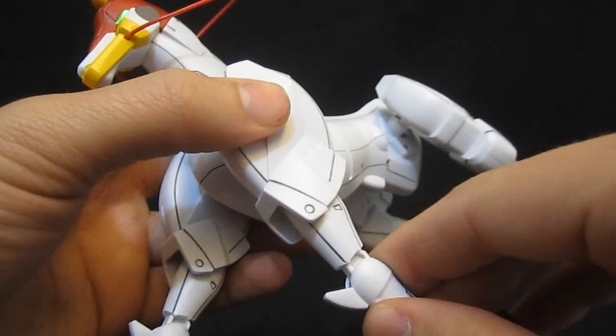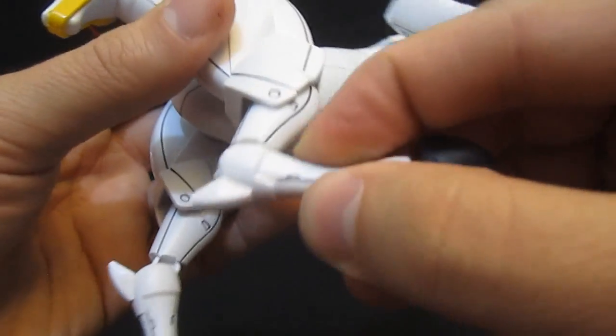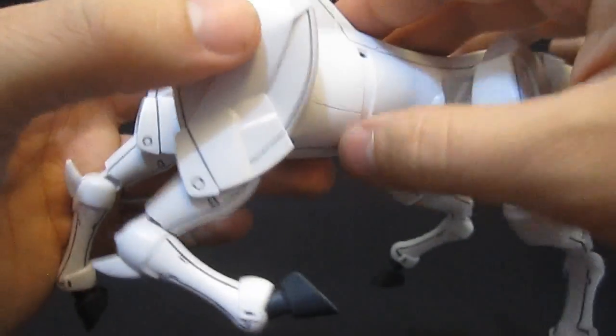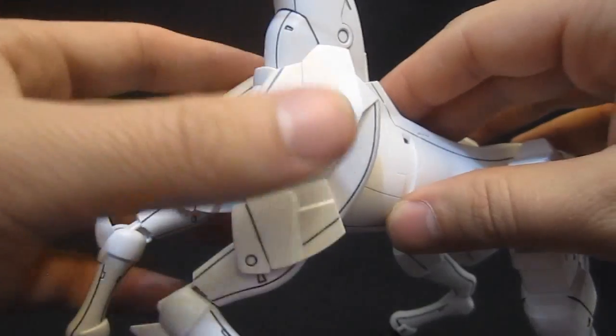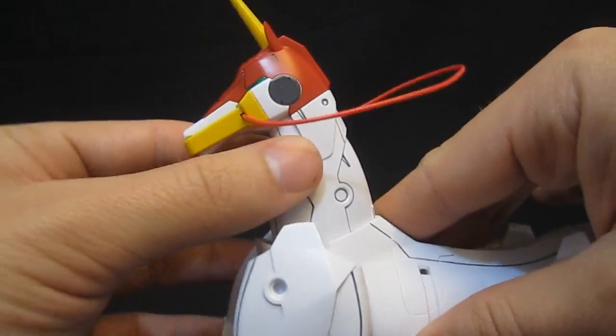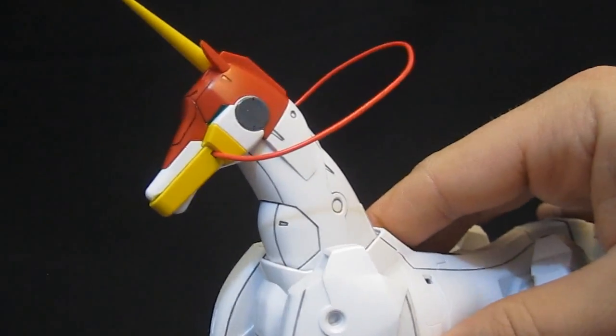Here, you can bend this part this much, and this is also on a ball joint, so you get more posability than you'd think, and a good bend down there. It is disappointing that you can't move the ankles. You'd think with this many points of articulation, they'd give you the most important one, and even the head is able to go up and down as he agrees with his master.